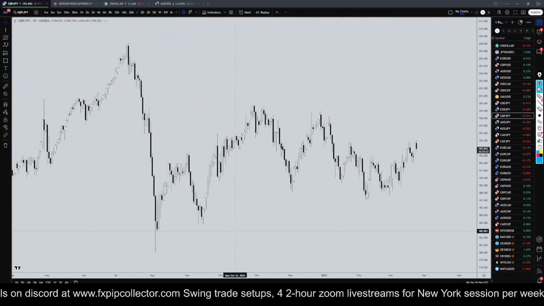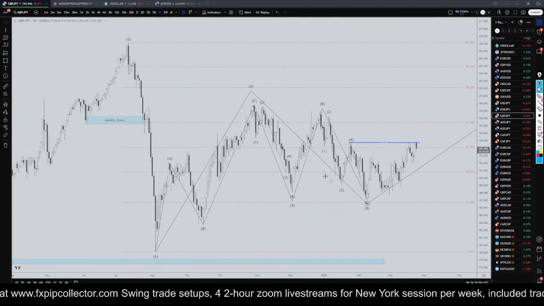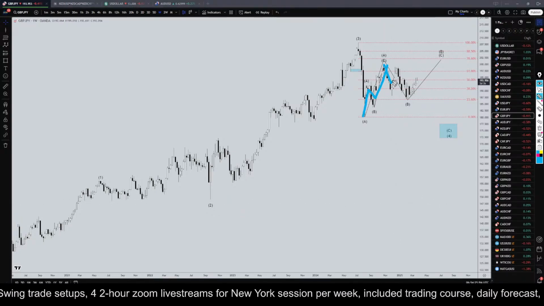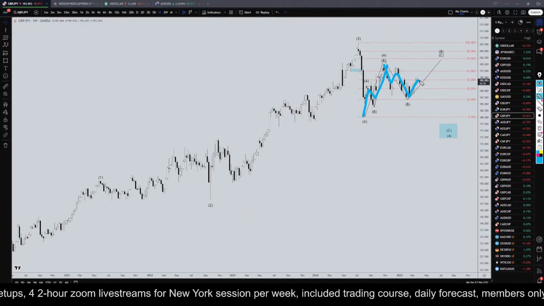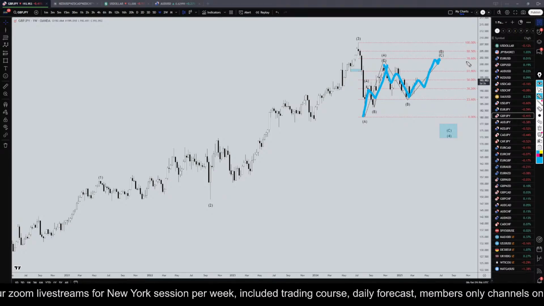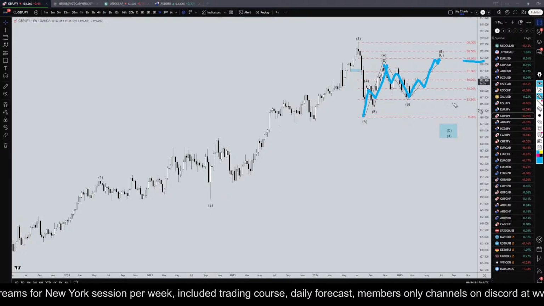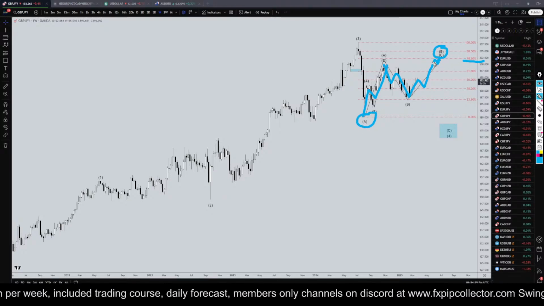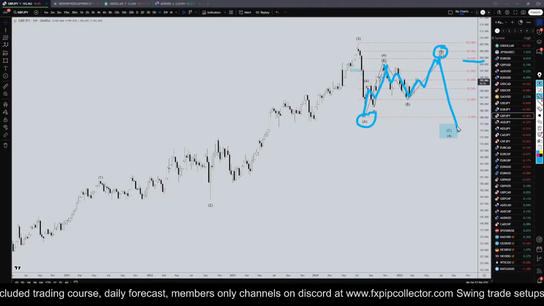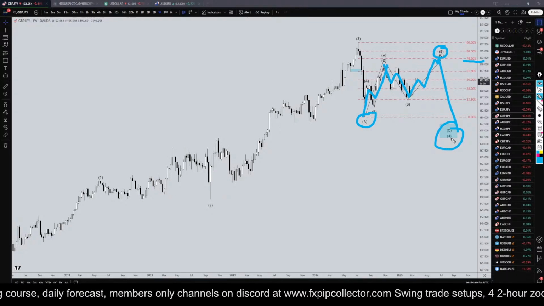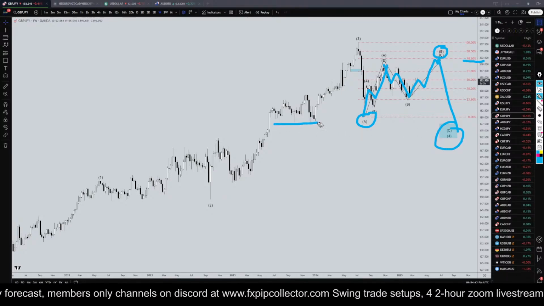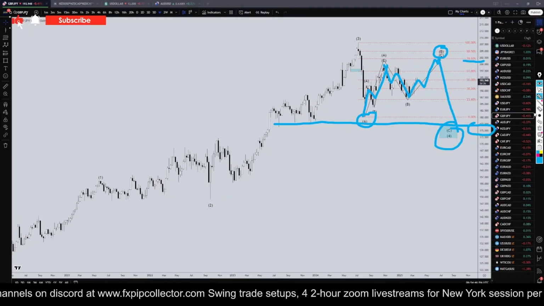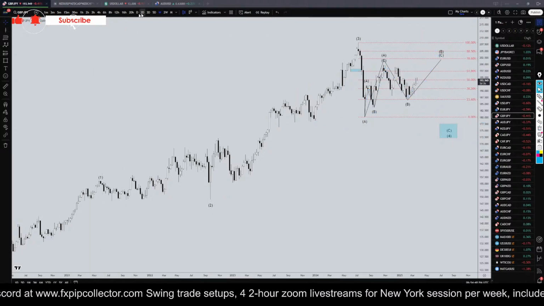And the pound yen is obviously different too, but that's because of the yen. I think this is going up also. I think this is 1-2-3 waves up. I think this is 1-2-3 waves down, and I think this is going to be 5 waves up. I think we're going to go up to the 78% fib to make an ABC. So this is your A, this is your B, 78% fib down for wave C. I do think that the pound yen is going to go down a lot, but it's probably not going to go down until next year. Maybe even all the way down to 175, which is a huge move down.